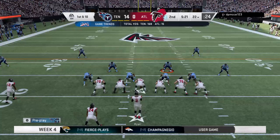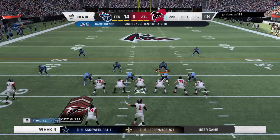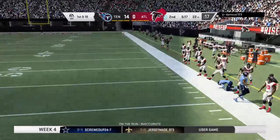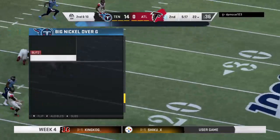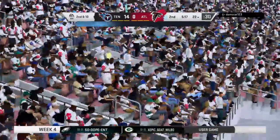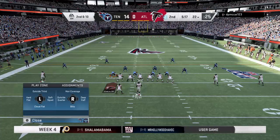About set to begin their next drive. The Falcons offense at the line. Already down 2 touchdowns here in the first half. This becomes a pretty important drive, doesn't it? It certainly does, and a lot of teams script plays. We know that, right? They have a script to start the ball game, and typically those scripts go between 12 and 24, 25 plays. Down 2 touchdowns early, probably not very deep into their script. I think that they'll stay with it. I don't think they'll abandon it just yet and try and generate some offense on this drive. Anything. At least 3 points, get that 0 off the board.